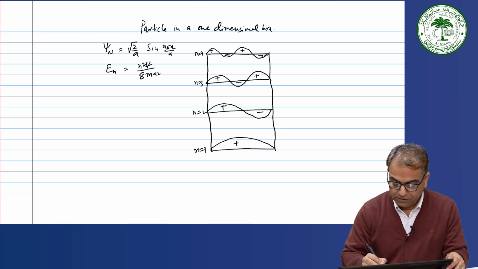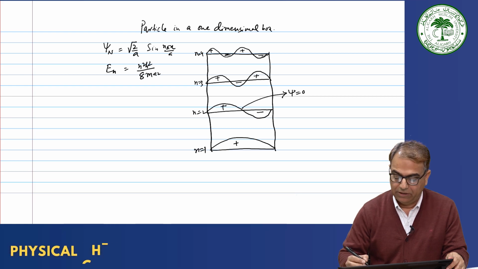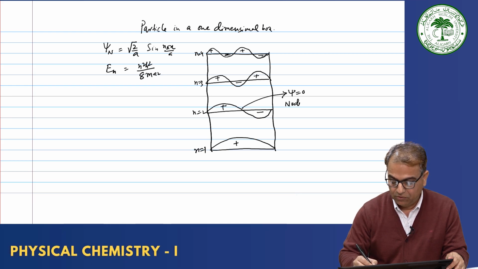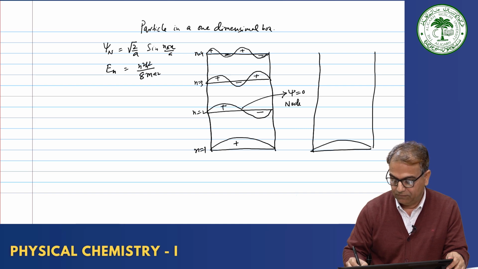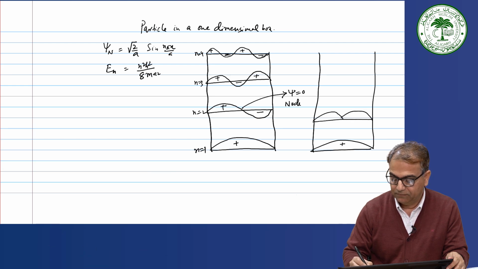And then I said to you that these are the points where psi is equal to 0, and we say this to be equal to nodes. If you plot psi square, then all will be positive, all psi square will be positive value, and you get a curve like this one. It is not drawn to scale, but it will be something like this one. It will touch this point, and then it will be plus plus. So there is no need to write the sign also, it's all positive.